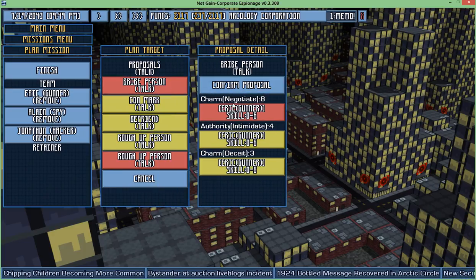So red means that they'll fail outright. There's no way they can complete this unless they use gear. Yellow means that there's a chance they could complete it naturally, but also a chance they might fail or need to use gear. And if it's green, then that means their minimum chance is over the challenge rating.